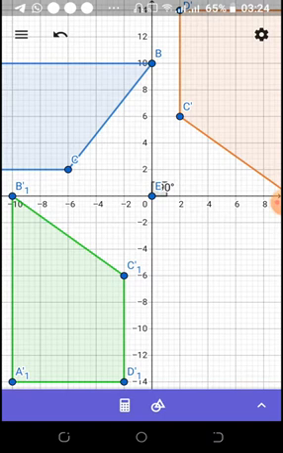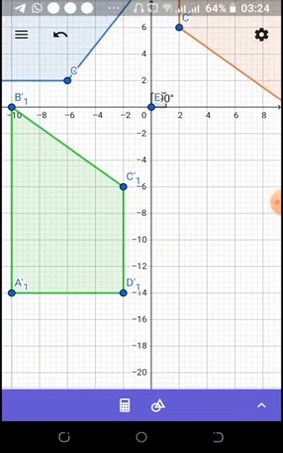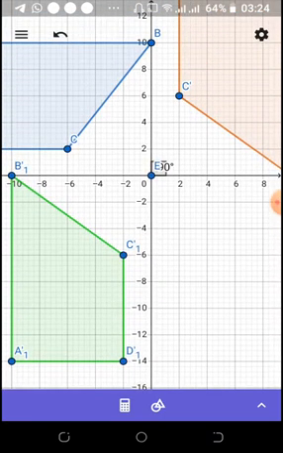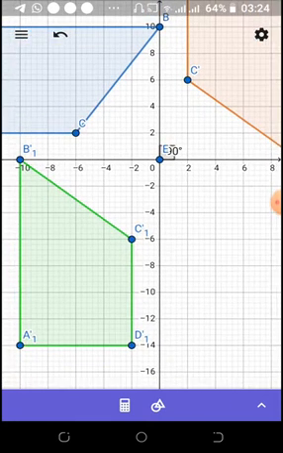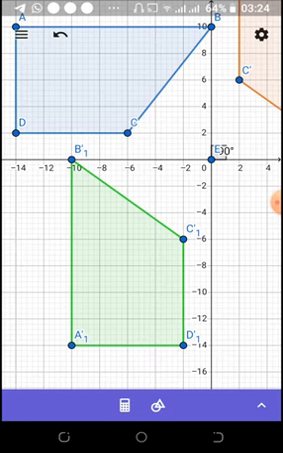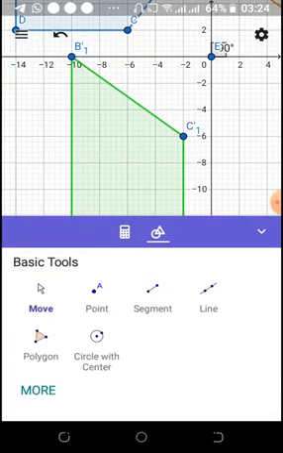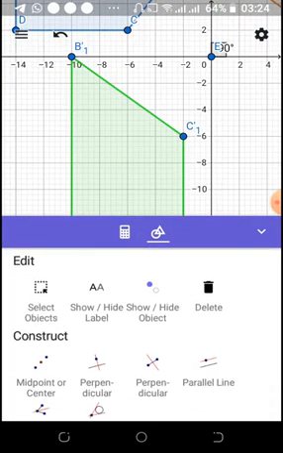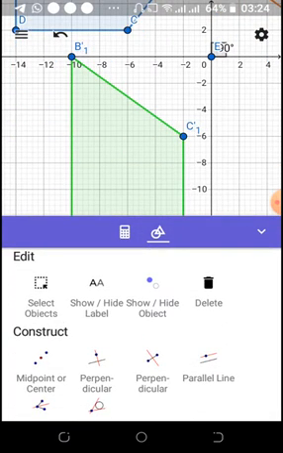Let's look at our line segment. We have C and D. Let me see whether I can locate another angle. Okay, if I click my angle now, go for the angle, the measure. Okay, let's go for the measure. You just click the same line segment from two different objects, you get your angle.